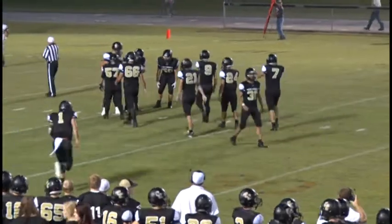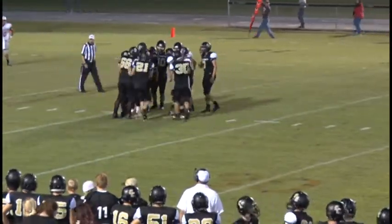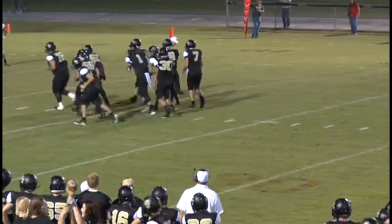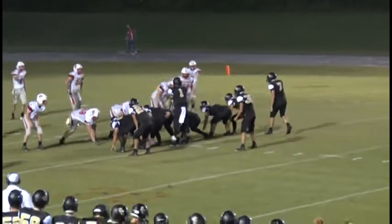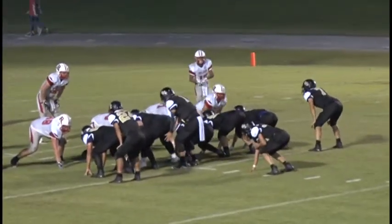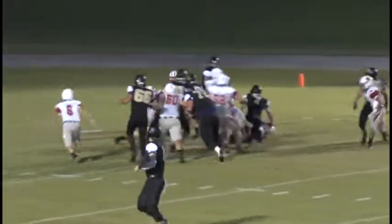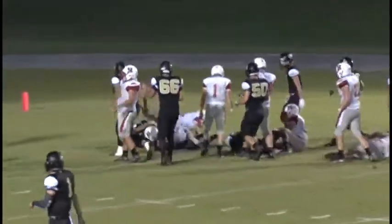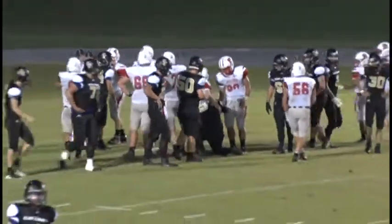So it's going to be 1st and 10 for Clay County at the 13-yard line. It's a 6-0 game, Red Bowling Springs, but the Bulldogs drive. Here's a handoff to Markham off the right side. He cuts the middle with a blocker, breaks another tackle. He's going to be close to the end zone. They're going to mark him down about the 2-yard line.